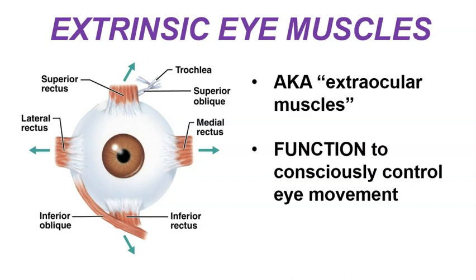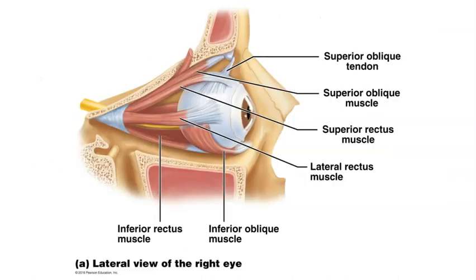The inferior oblique muscle, as its name implies, is located on the inferior aspect of the eyeball and attaches on the inferior and lateral side of the eye at an oblique angle. And so when this muscle contracts, it will rotate the eye medially. So this diagram here more clearly shows the locations of the superior oblique muscle, because in the previous diagram we can only see the tendon of the superior oblique muscle, as well as the position of the inferior oblique muscle, as well as both of their attachment points on the surface of the eyeball.